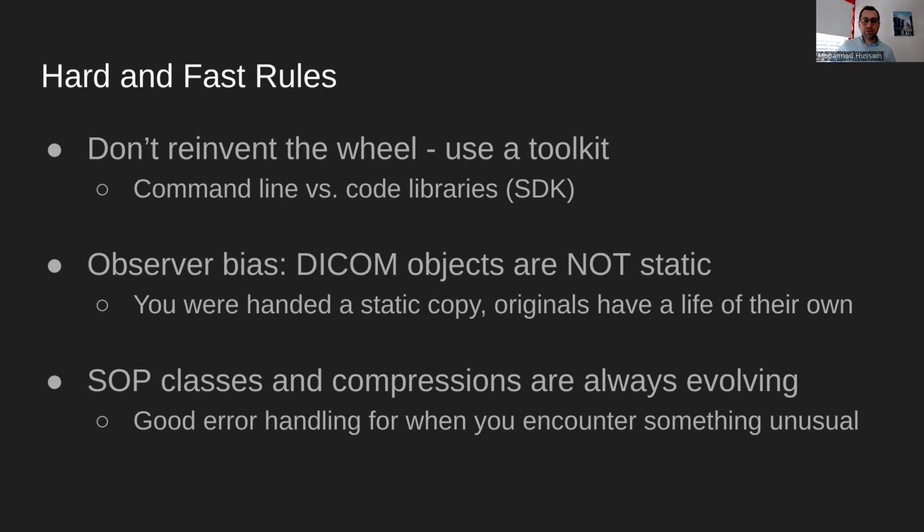Always use a toolkit. There are toolkits which are command line based. So for quick things that you want to check, like getting a DICOM dump or modifying the header, you could use the command line. Or if you want something repeatable, that you want to write into a script or an application, there are plenty of code libraries and SDKs for different languages. I'm going to give you some examples in the next slide.